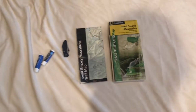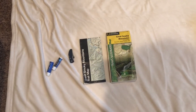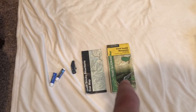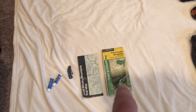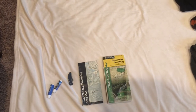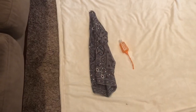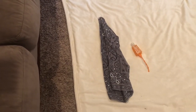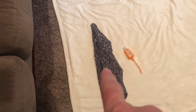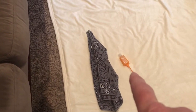In the hip belt pouch, in addition to squirreling away some snacks for the day, I also take a couple of chapsticks and a small knife. I have two maps but only one is going with me — I haven't decided which. I have the one put out by the Park Service and the one from National Geographic. The National Geographic one is bigger and weighs more but has more information, so I'm leaning toward taking that one.